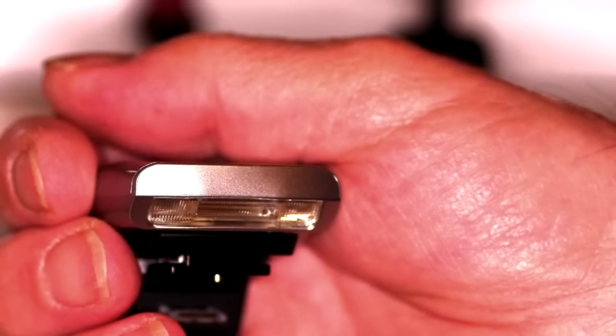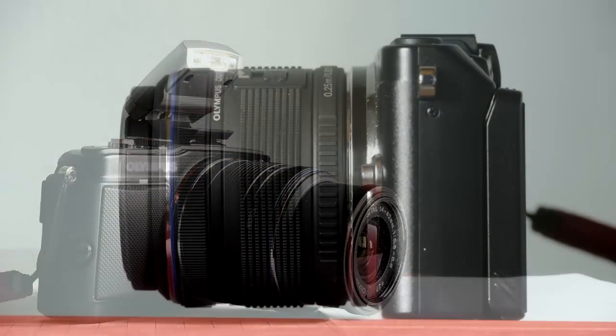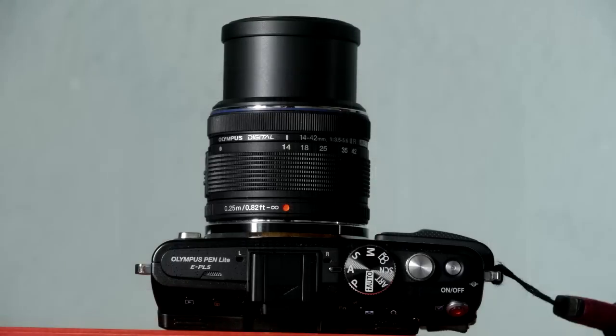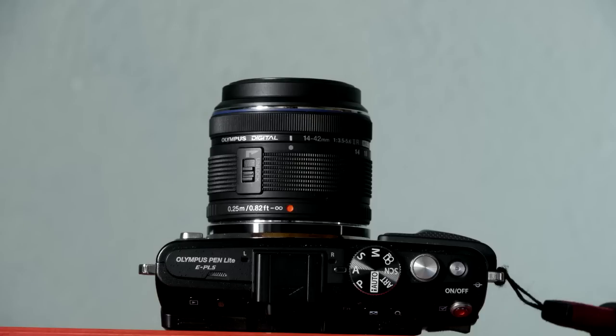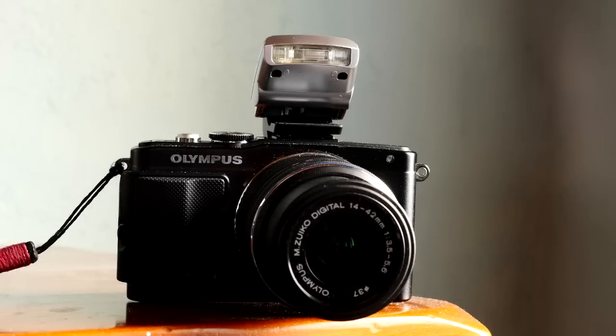The separate flash is a bit of a pain, but it is tiny so not too much trouble to carry about — though one more item to lose. You can fit an electronic viewfinder to the EPL5's accessory shoe, but I think that if you really must have an EVF, you'd probably be better off buying a camera with an integrated one. Fitting one to the camera adds just enough size to compromise its portability. You could carry it separately and fit it when you want to, but it's too much of a fuss for me, and another item to lose. Good to have the choice though. Since the EVF uses the same slot as the flash, you can't have both at once of course.